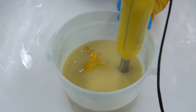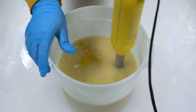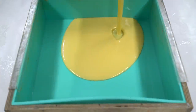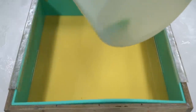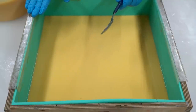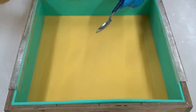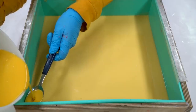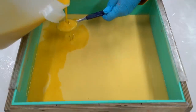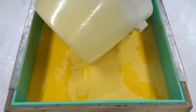The fragrance oil I just added is Sweet Orange Chili Pepper from Nature's Garden. I'm going to mix this up real quick. Now that that's done I can go ahead and pour it into my large slab mold. So the next thing I'm going to do is pour my next layer on top of this one. But this one isn't set up yet, so I'm going to try to make it look sort of gloopy and runny. I want it to look slightly mixed but also have a top layer that isn't. It's a new technique — I'm inventing something — I'm not sure it's going to make a cohesive design but here's to hoping.